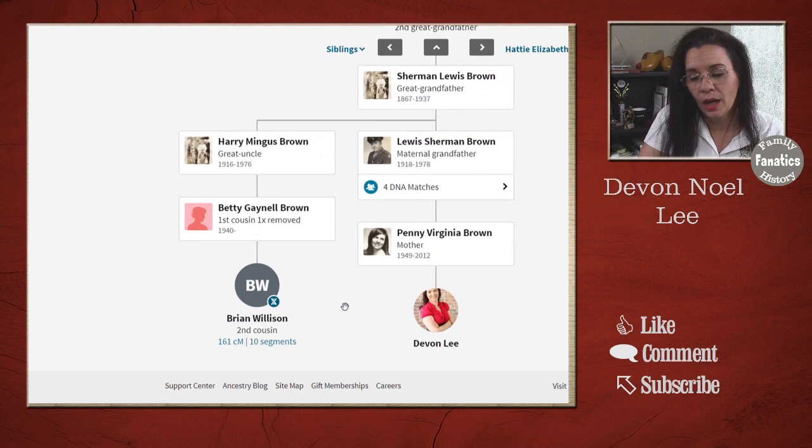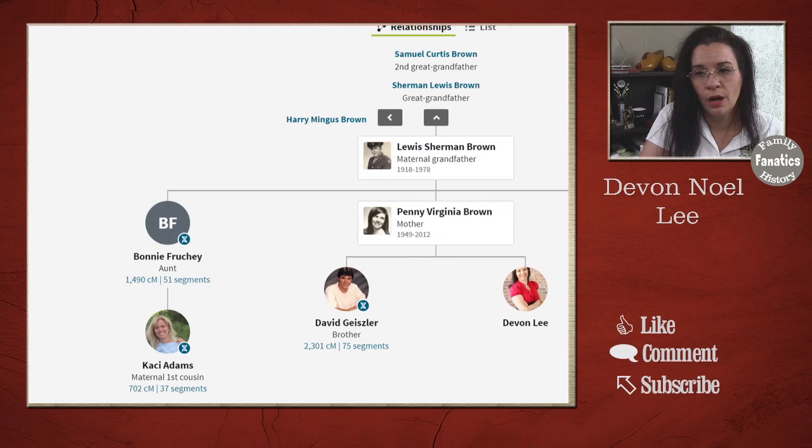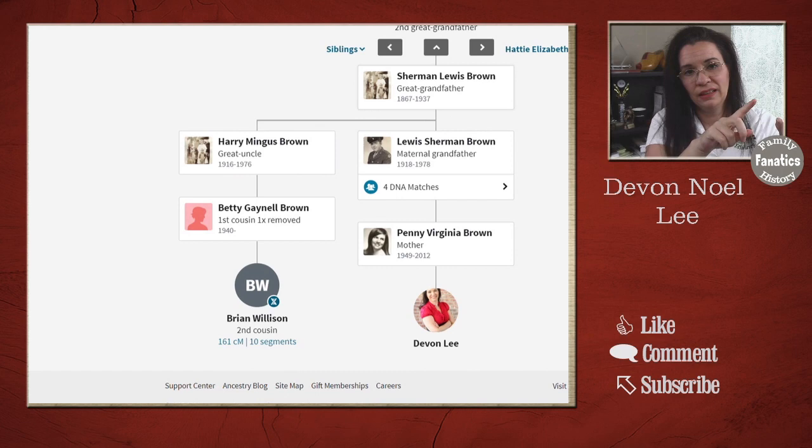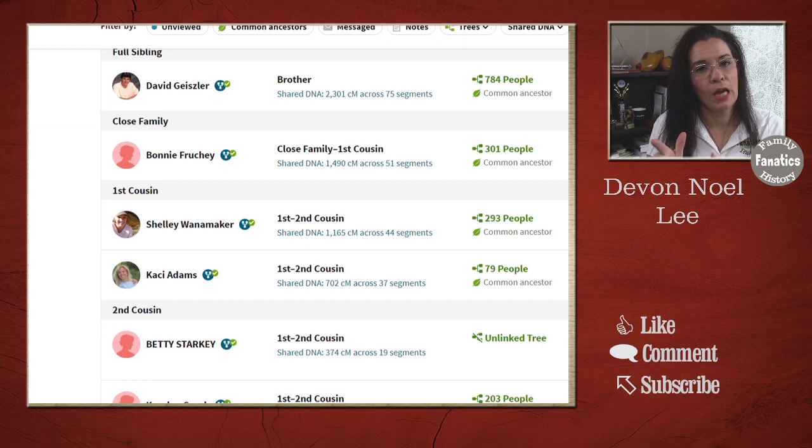So on my tree, I should have my brother and he's not here. I should also have a branch for another two aunts and they're not there. And a cousin and they're not here. Because we're all descendants from Samuel Curtis Brown. But Samuel is not in their trees. And for some reason, it's not passing through and picking them off. There's also a son of Brian and he's not showing up. But I've done that linking thing.